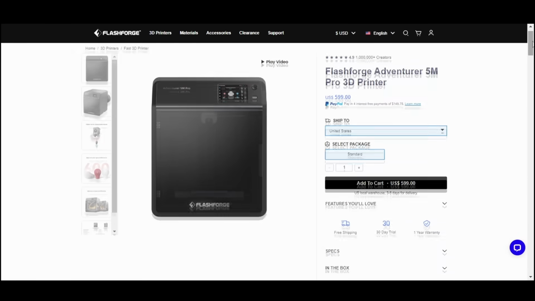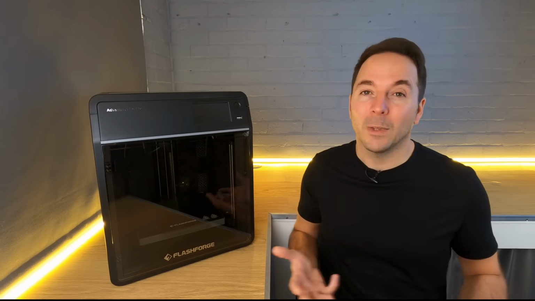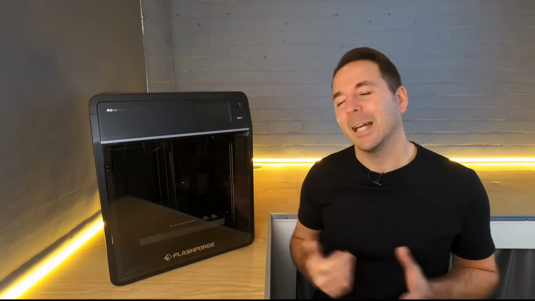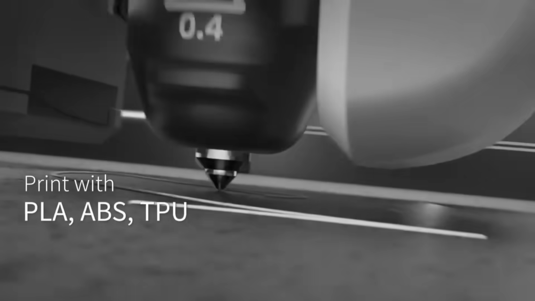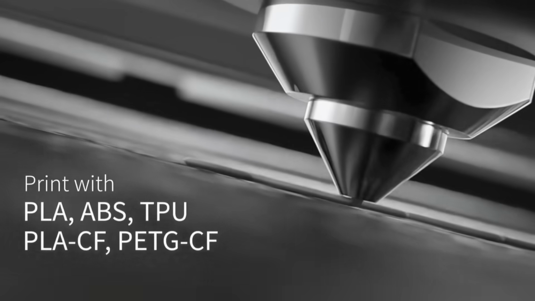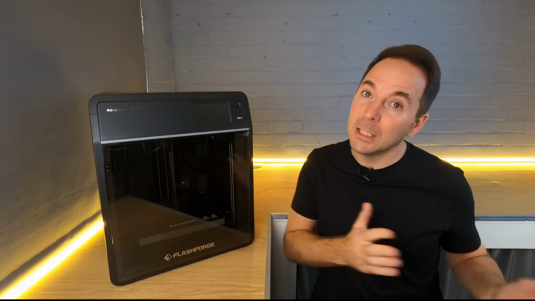When you first see the new Adventurer models, you may, like me, think, well, that's just another Core XY machine like all of the others that have been popping up every 5 minutes this year, but you'd be completely wrong. Actually, that's not quite true. It is quite similar to some other machines, but Flashforge have approached the whole Core XY Klipper thing from a different angle, and the whole user experience with the 5M Pro here is very different to some of the other machines I've used. Whether you love or hate their approach will very much depend on you and how you want to go about your 3D printing.